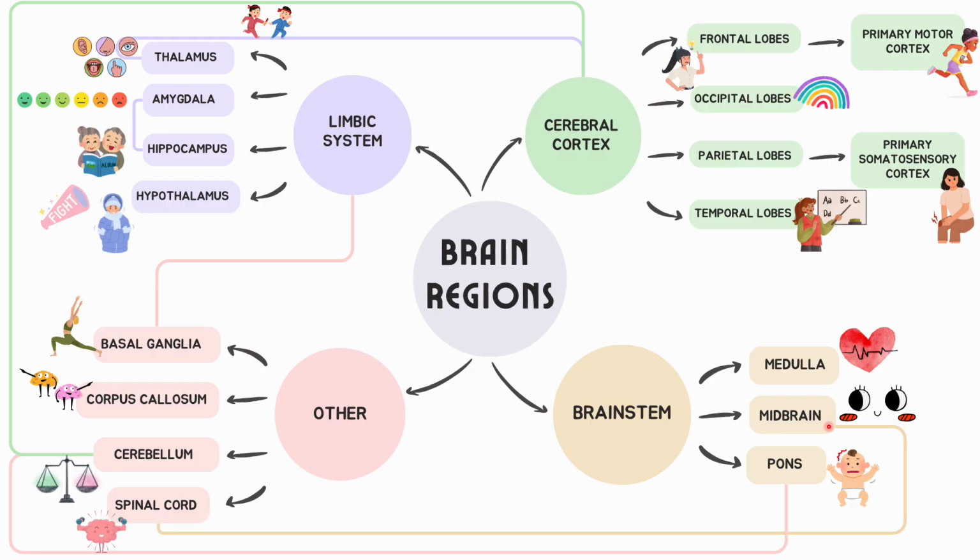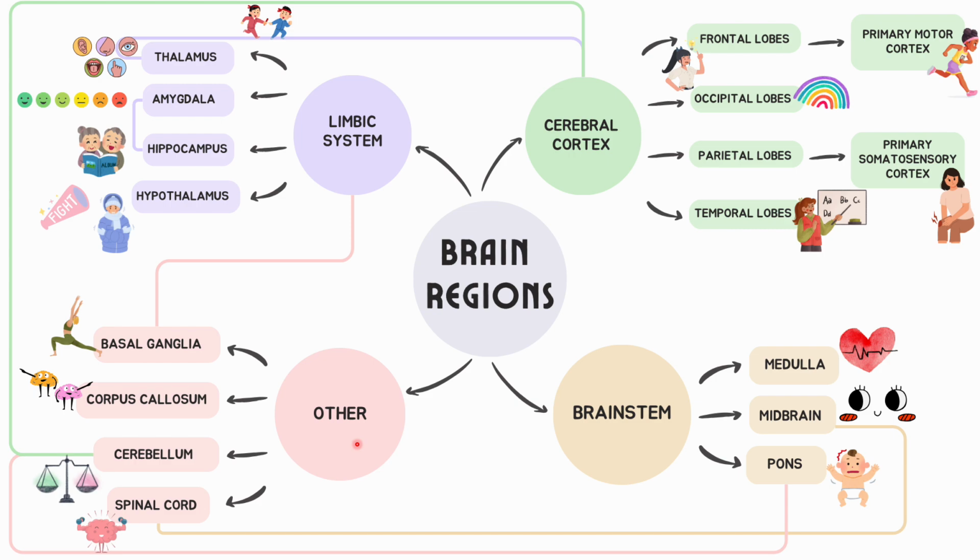The midbrain is a conduit between the brain and the spinal cord, as demonstrated by the line linking the two together. It is imperative for eye movement and reflexes. Lastly, the pons is involved in cortical arousal and the startle response. It also connects the cerebellum and the cerebral cortex, as seen by the following line, which signifies the cerebropontocerebellar pathway. This pathway assists with motor control and other brain functions.